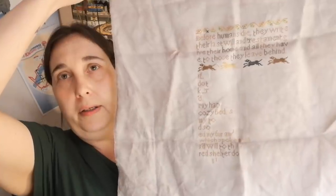Oh! False way bags. What do you know? I haven't showed you anything yet. I'm using the Gentle Art threads for this. And I think, so this is linen, so it's a bit wrinkly, but I think I've gotten quite a bit in it.